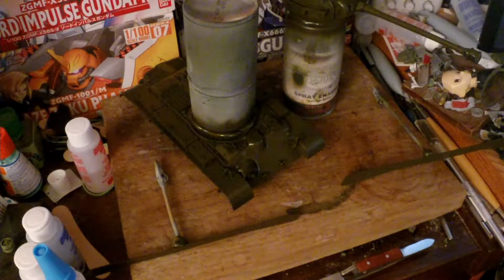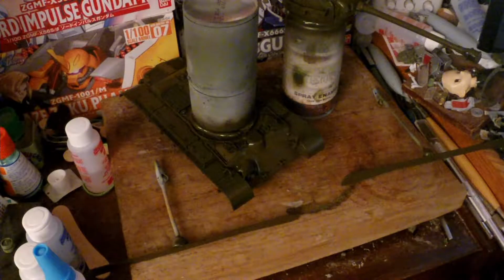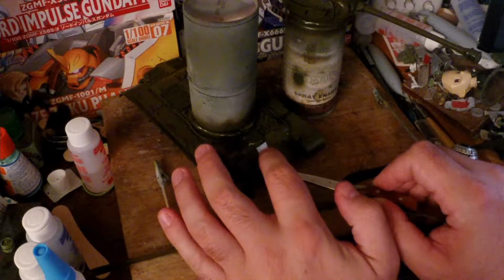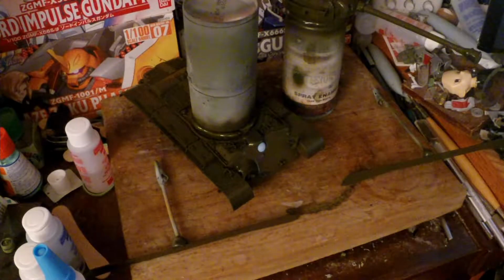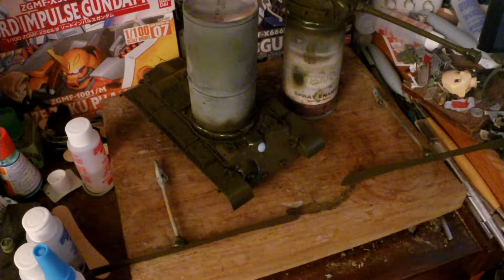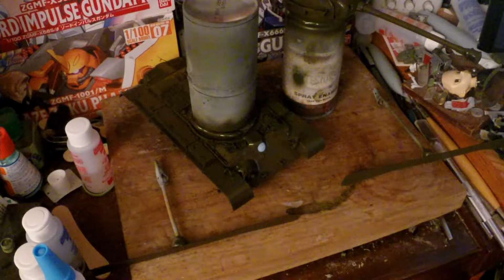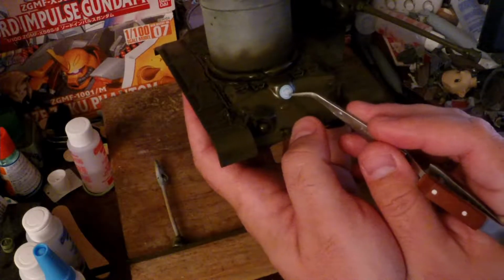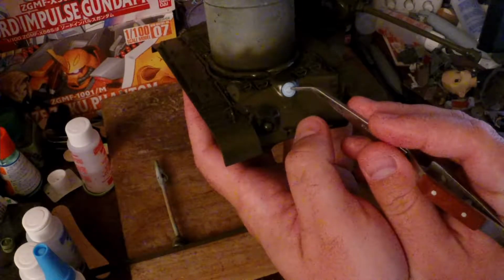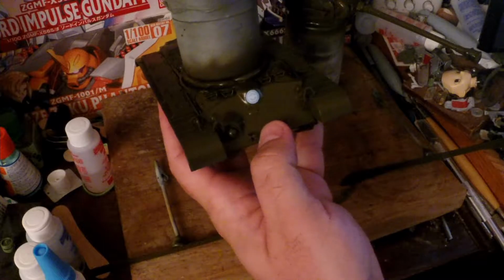Anyway, I got the first decal already soaking, so it should be just about ready to get put on. Yep, it's come off. So, per the instructions, it goes right smack in the middle there. Let me just make sure on the exact positioning. Okay, yeah. Yep, right smack in the middle. So let's get this centered up and nice and straight. Okay, that looks just about where it needs to be.